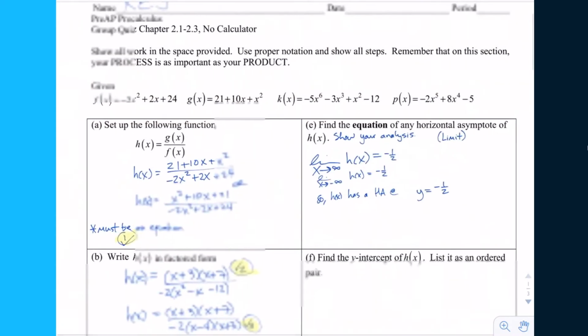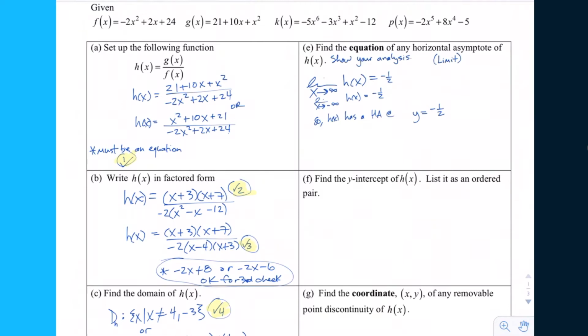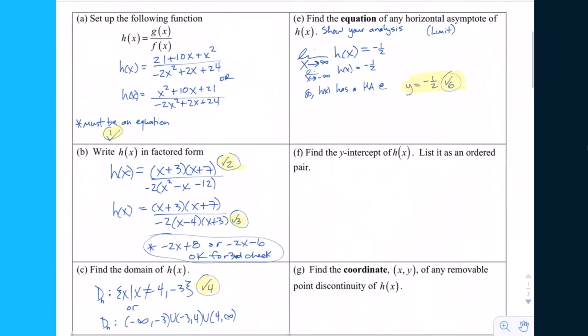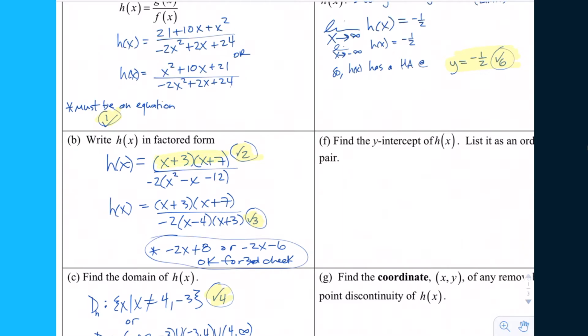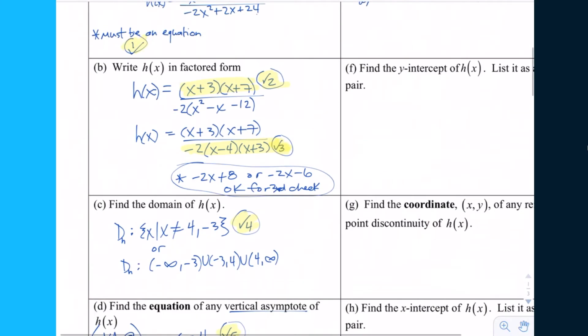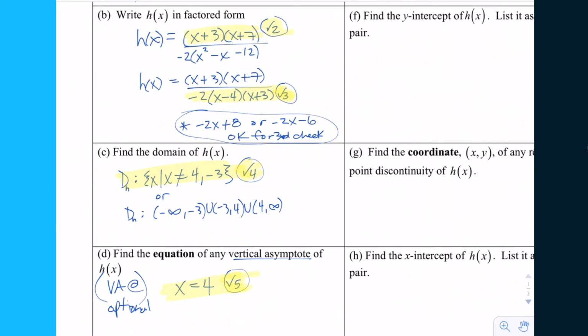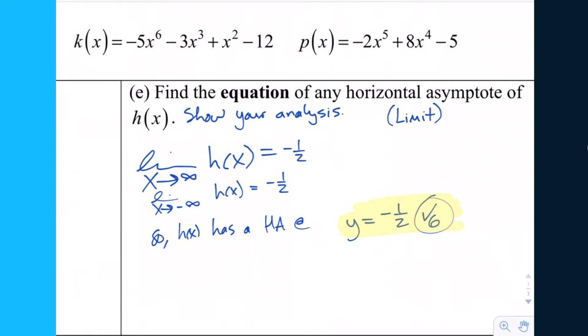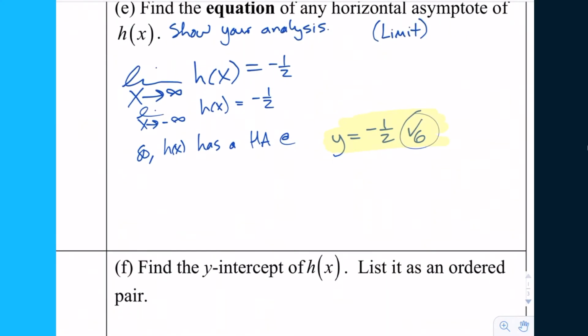Now, what are you going to have to show on today's quiz to get full credit? Well, just this. Just this. Because I didn't ask you to show the analysis. Had I asked you to show the analysis, then you would need everything that's there. Let me go ahead and just clean this up so I can post it. All right, what if you just put negative 1/2? That is wrong, right? There's a reason equation is in bold there. What if you put x equals? That is wrong. Yeah, you need y equals. So we're going to tie that to the right answer.